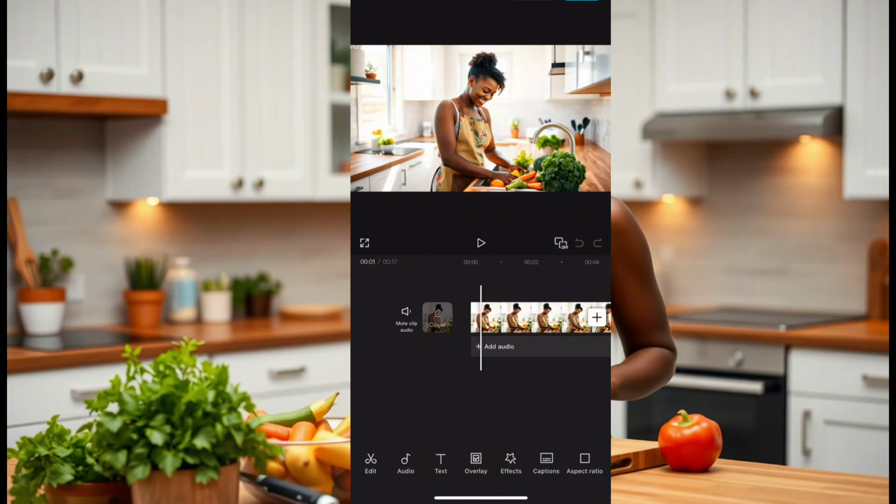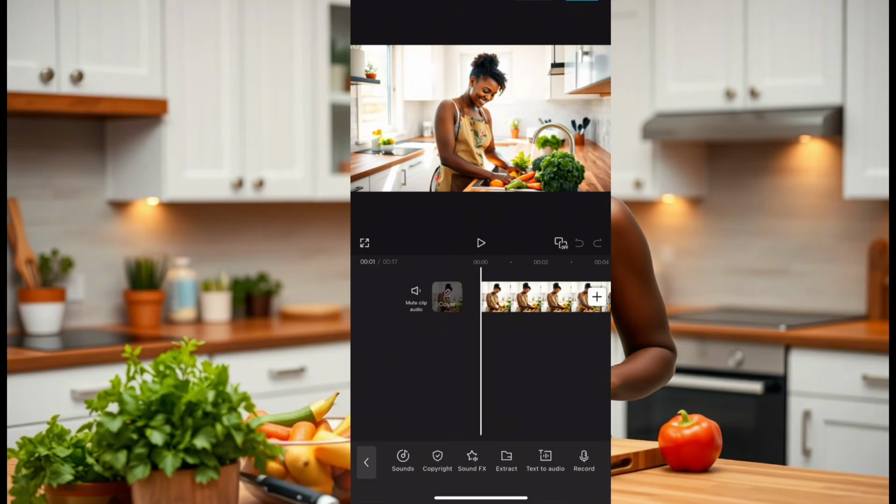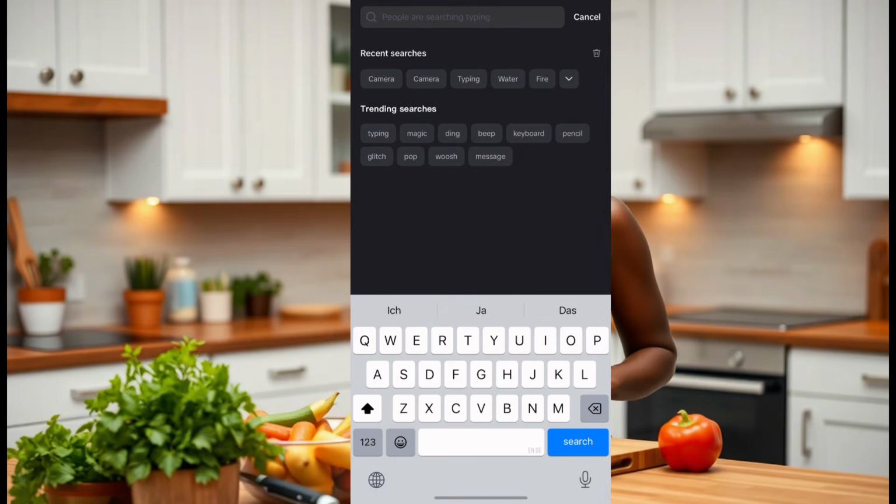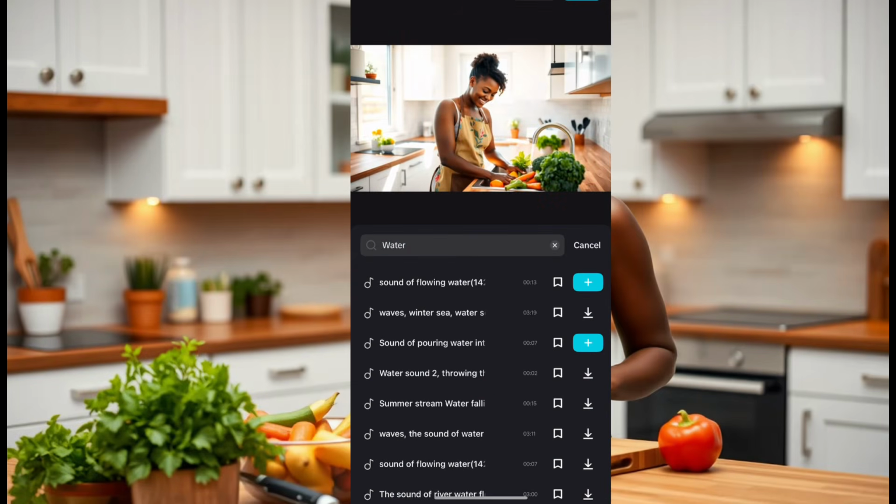When it comes to this part here, I'll click on audio. When I click on audio, I click on sound effects. I'll type here water, or tap flow. So let's search for water. Water sounds.